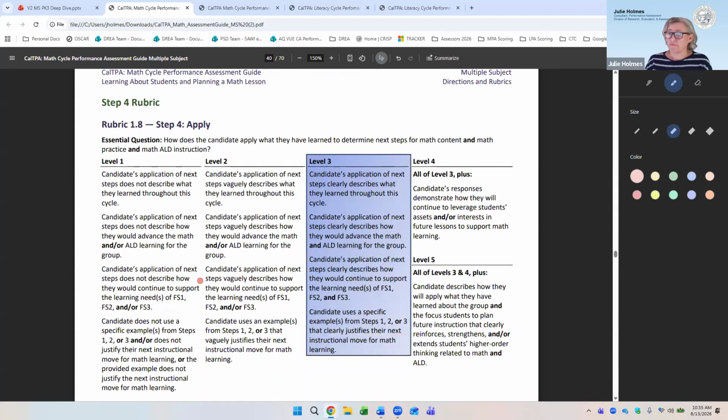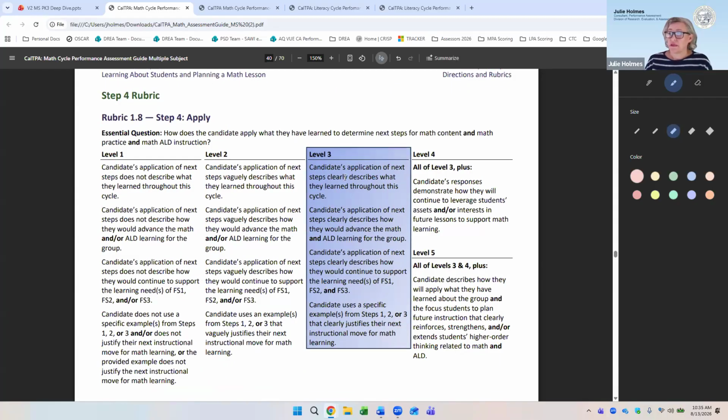Now, the rubric, level 3: their application of next steps clearly describes what they learned throughout the cycle. Their application of next steps clearly describes how they would advance the math and the academic language learning development for the group. Application of next steps clearly describes how they would continue to support the learning needs of the 3 focus students or children.